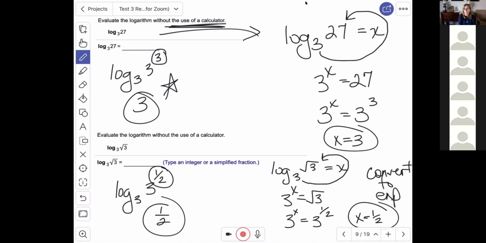It's a couple more steps, but if it was 5 and 5, it would have been 1/2 too. Like if I had log base 5 of 5 to the 1/2, these have to be the same, and 1/2 is my answer. So you can't do that shortcut if the bases are different. So it has to be log base 5 of 5 or log base 7 of 7, something like that. I think there's another one that shows up in a little while that's similar to that, and I'll show you.